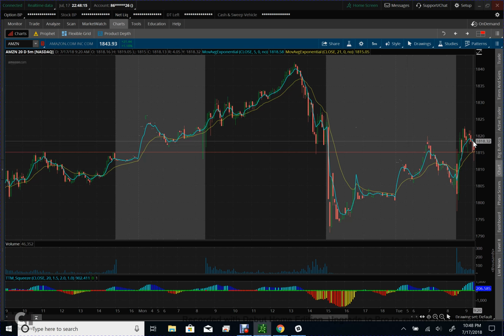This one was okay, bouncing there. It didn't go higher. This one now, it's got more selling. It's obviously a bearish candle, but it didn't get bought up as high. But it's a really nice hammer, right on the 1815. Looking like anybody who's seeing this is going to see a double top.